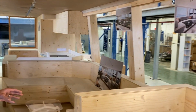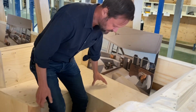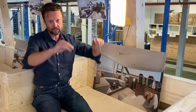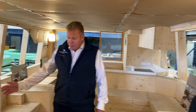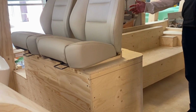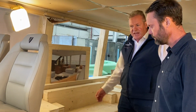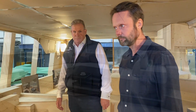The other big change we've made is this addition of the companionway seating. So here you can get two people sitting comfortably, joining to the helm. There's drinks holders, a small little table, and what we get is a really nice view out the forward side of the boat. And as you mentioned earlier, Andrew, we've gained an awful lot of storage underneath the helm seats. This arrangement has replaced the pedestal that we had previously, so there's a big win there in terms of extra storage in the boat. Absolutely, yes. Plenty of storage now underneath the helm seats.